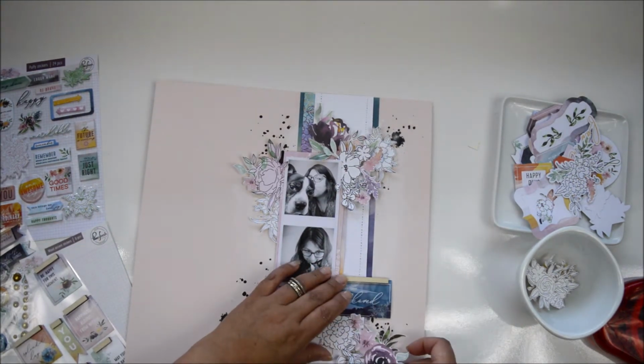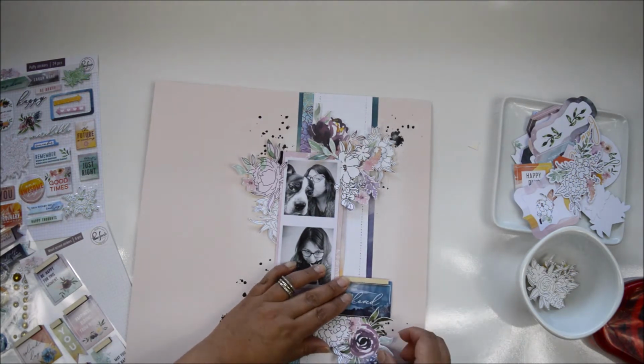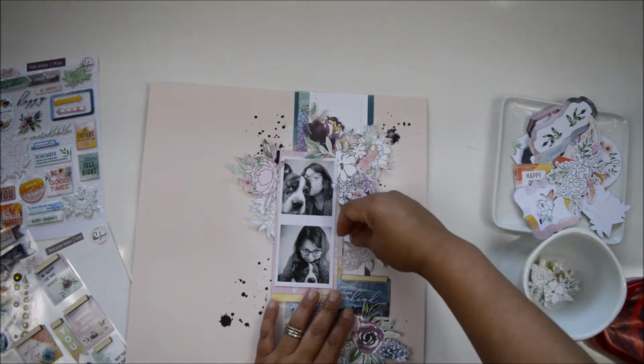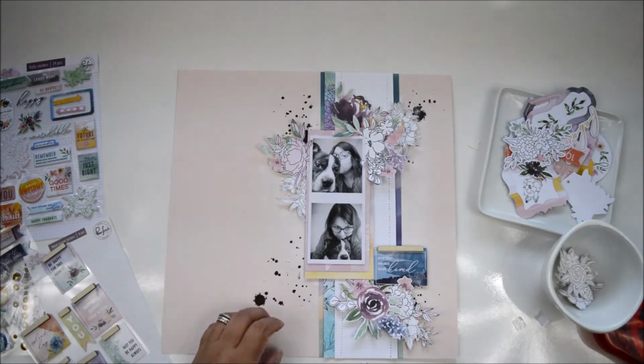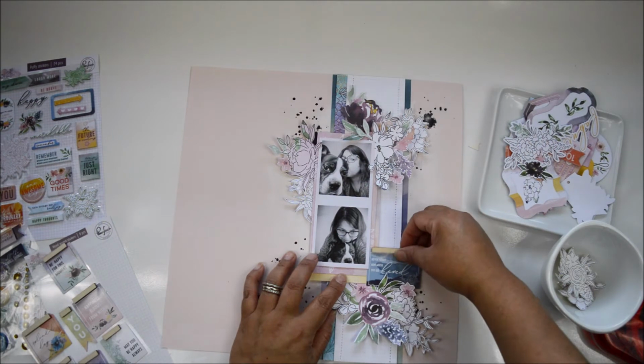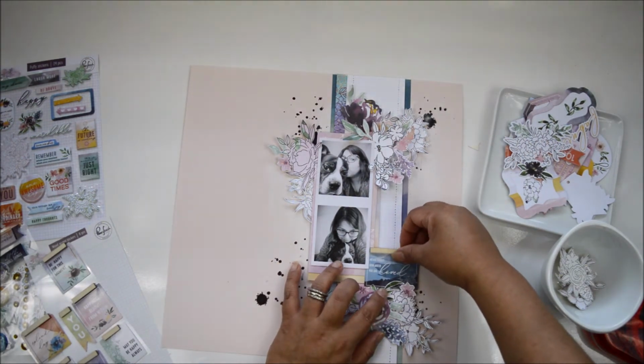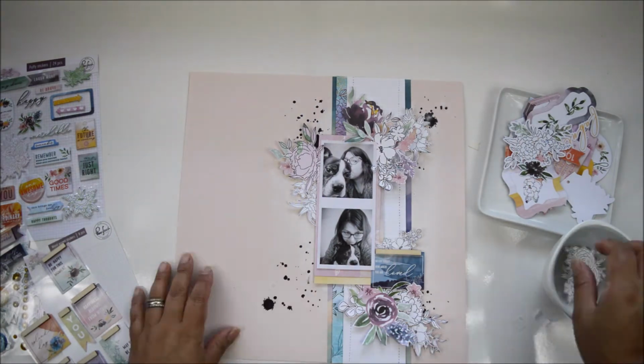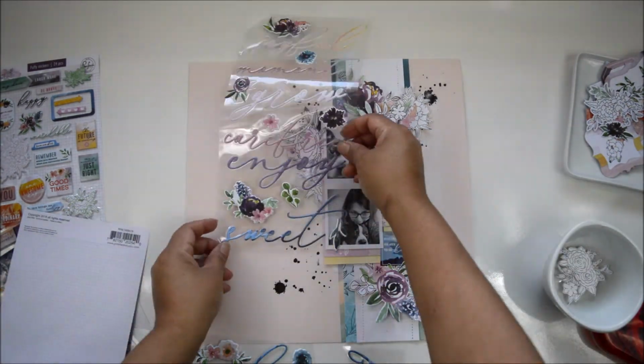Now, along the way, I'm going to bring some of the embellishments just because I have an idea of what I want to add. And like I said, this layout is all about my little boy, and really he's our baby. All of us treat him as such, and he's a little spoiled little dog. I've got to admit it. And he loves it, and we love him. Trust me, he is such a sweetheart anyways.